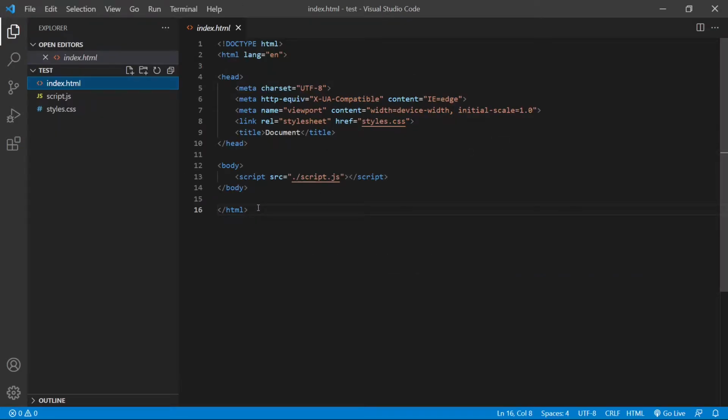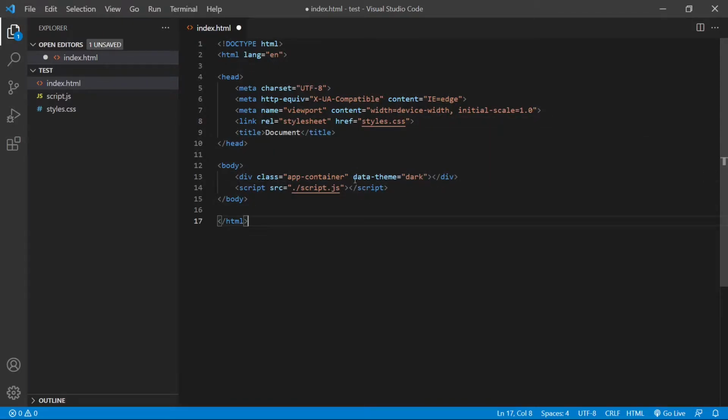So we have this empty project over here, which has an HTML, CSS and a JavaScript file. I'll first create a very simple container component inside my HTML. This component will have a class first, and then there will be a data attribute. So this is the syntax of a data attribute. You normally specify the name of the attribute, which is going to be theme in this case. And this attribute will have a prefix, which is basically data with a hyphen. So anytime you want to create a data attribute, it's going to look similar to this.